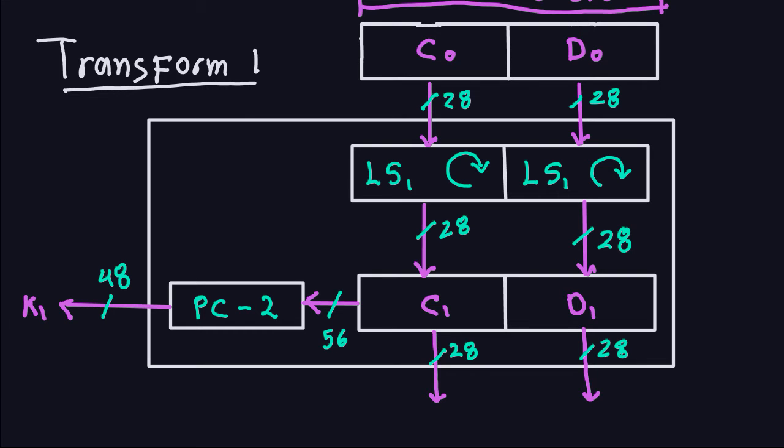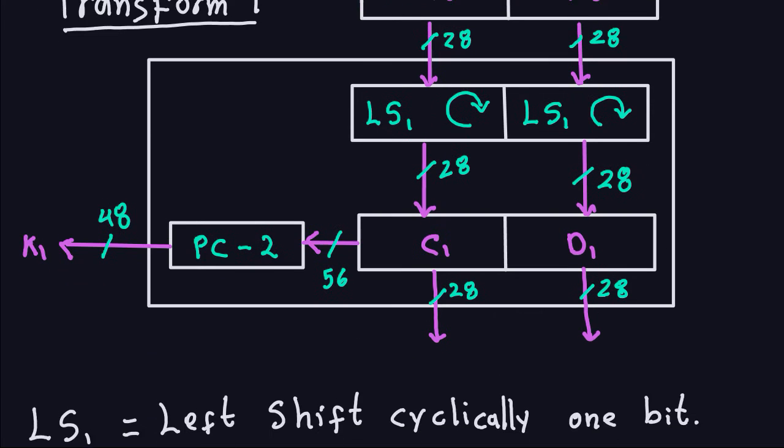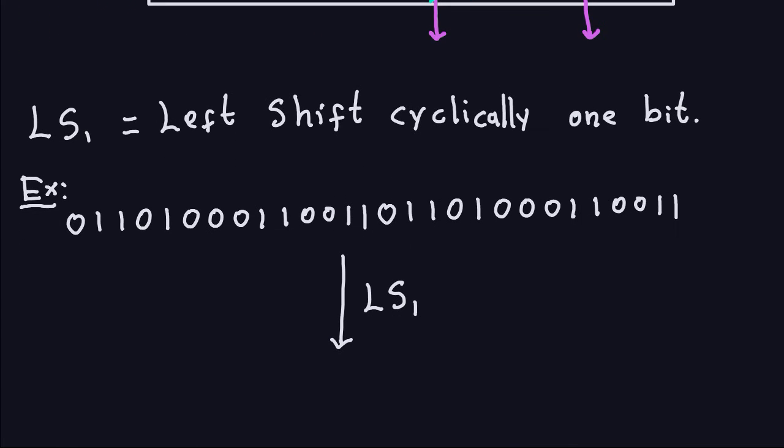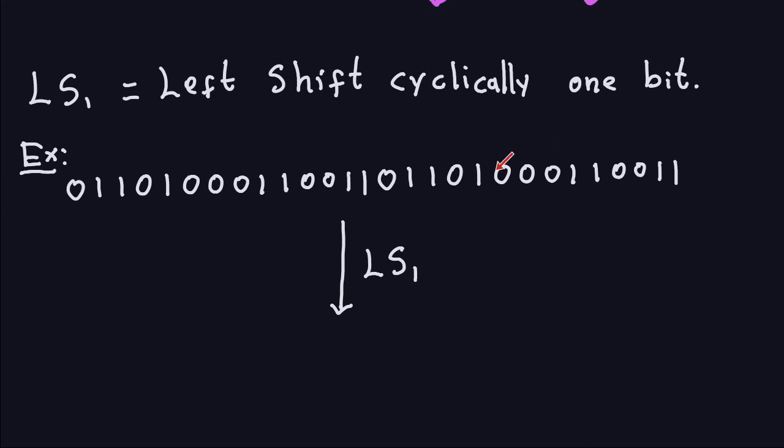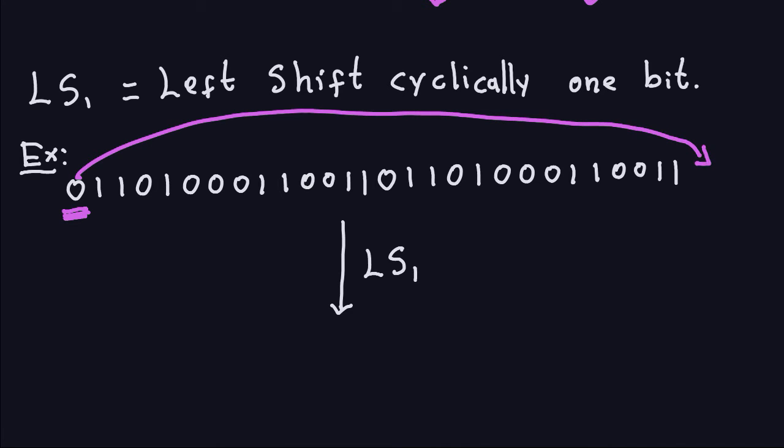Now let me go ahead and explain what that left shift is. Again, it's going to act on 28 bits. I have my 28 bits right here. If you don't believe me, you can pause the video and count all of those bits. So it's 28 of them. And the left shift, which is a shift of only 1 bit, is going to do a left shift cyclically. What I mean by that is this. You're going to look at the last bit, or depending on how you look at it, at this bit here, and you're going to move it to the beginning, to that part. And that will be the left shift.